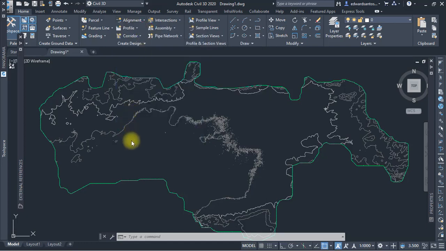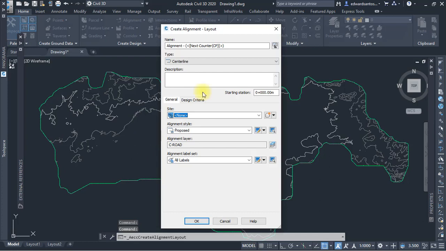Let's call it railway. Centerline. Okay. We want to start from 0.